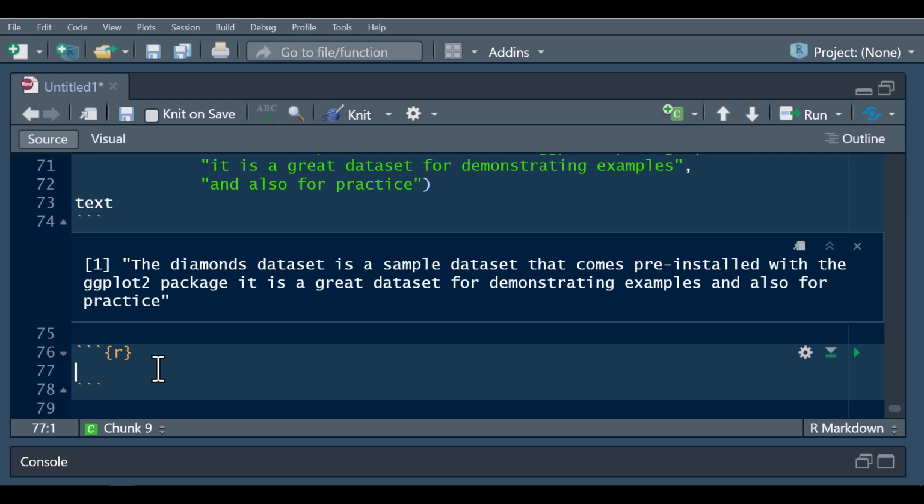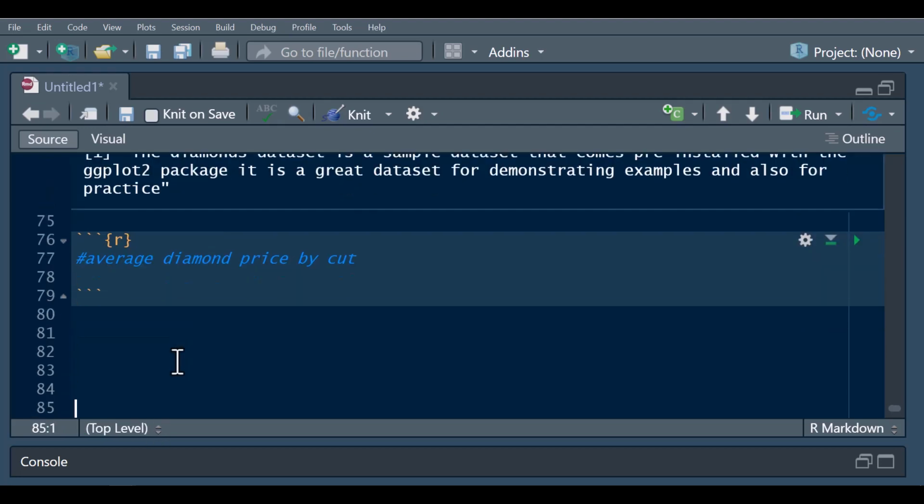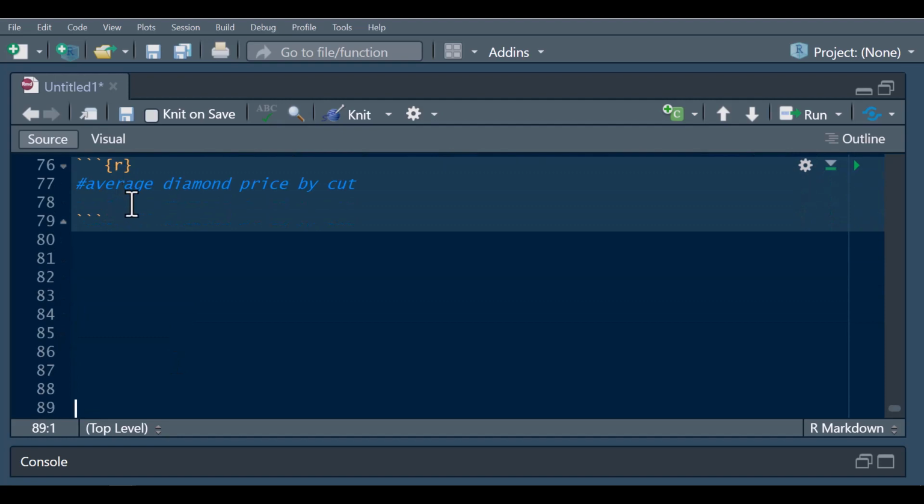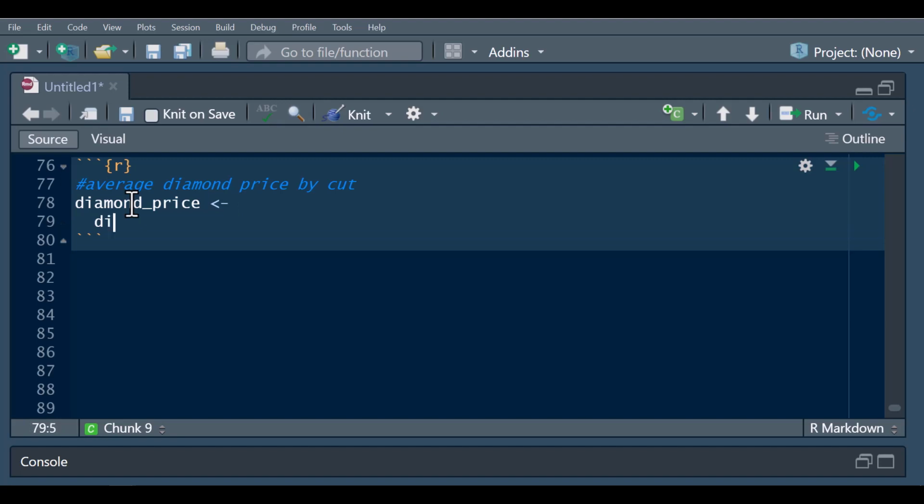So first of all, let's create a table first. So I'm going to create average diamond price by cut. So average diamond price by cut is going to be diamond price, which we are going to be creating a variable called diamond price and pass it to diamonds.